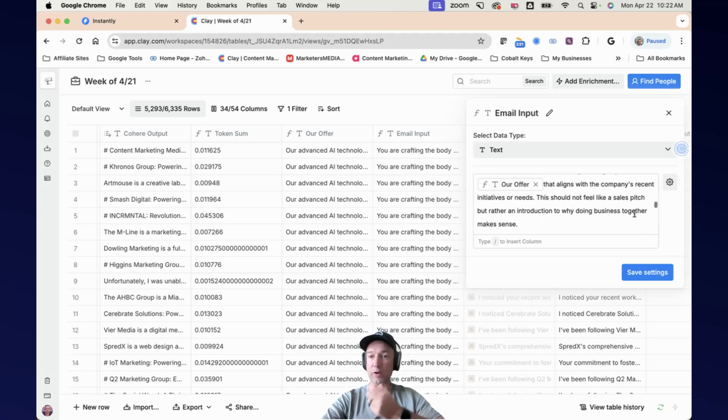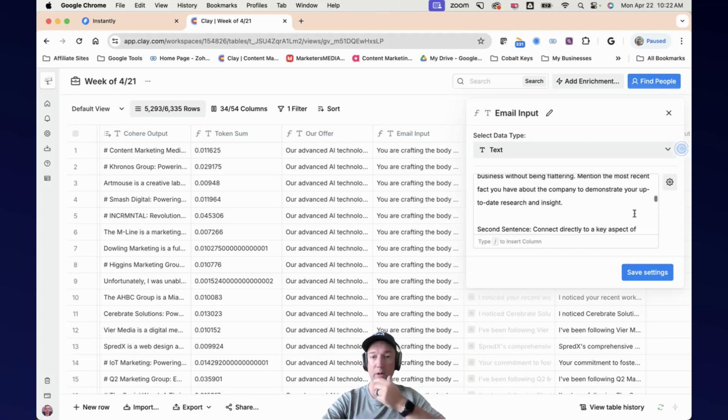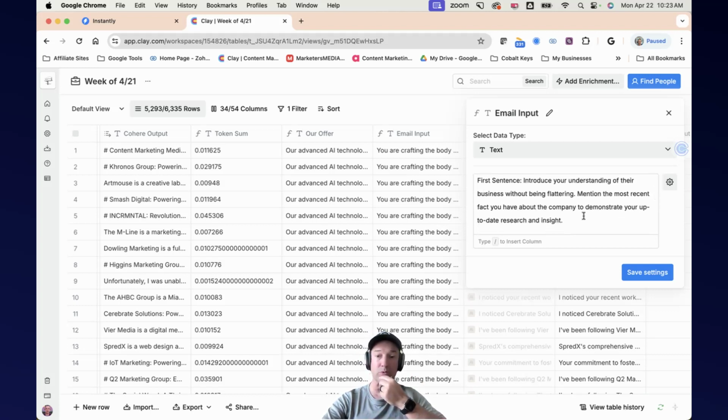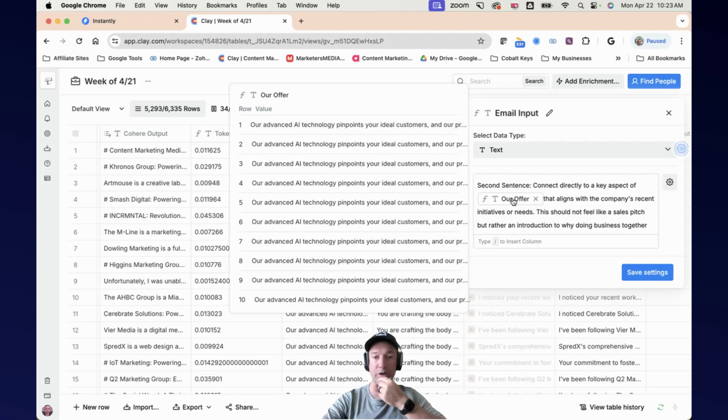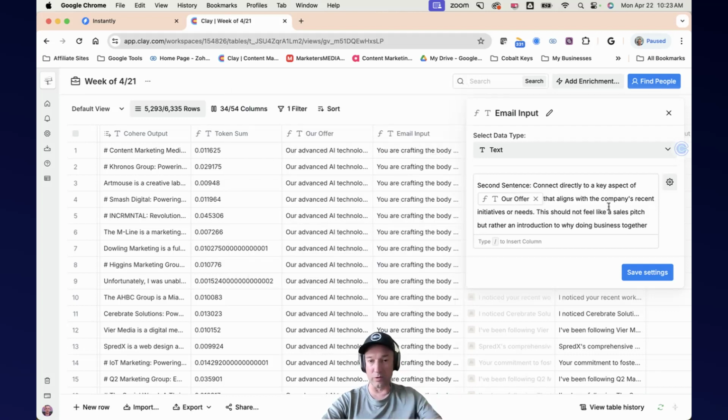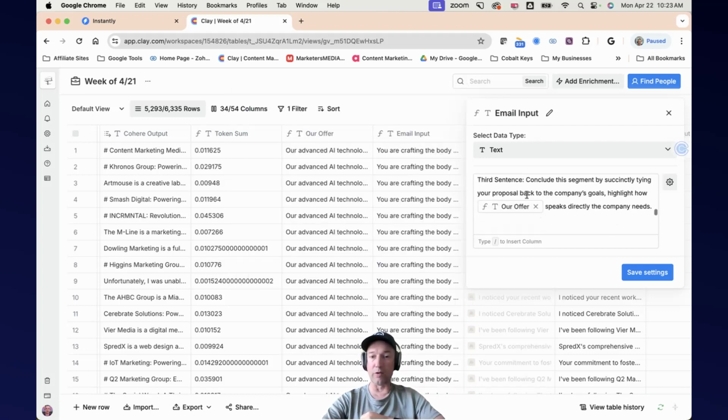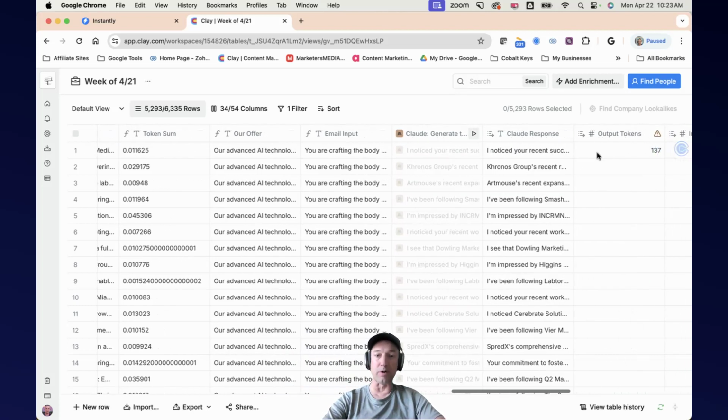Again, we're very intentional about how we create our copy. We've got the first sentence structured one way. In the second sentence, we introduce that offer, which is dynamic. Of course, you could change it to your offer. And then our third sentence is tying what we're proposing in the email back to the offer. That's been consistently our philosophy. Obviously, we could do one or two sentences, shorter paragraphs, or longer paragraphs, but we've honed in on this prompt because it works, and now we've just been trying it with different models. And so I want to show you the responses we're getting.